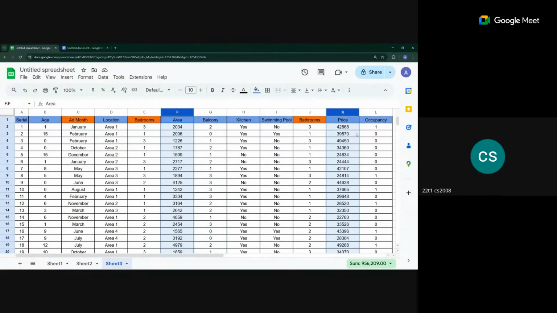Whatever value comes, I'm going to create it as a new column called price by area, and maybe I'll write it as rupees per square feet or something. And then I can choose to delete these two columns. Okay, I'm going to delete column K and column F, and I'm going to say that the information in both of those is captured by this new feature called price by area. So that was sort of the suggestion given by Satya.